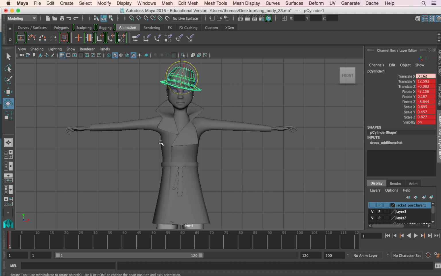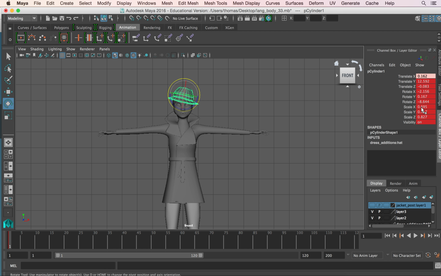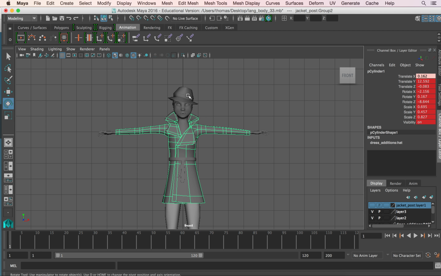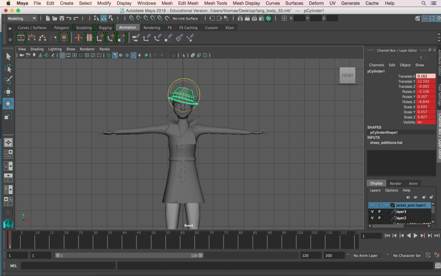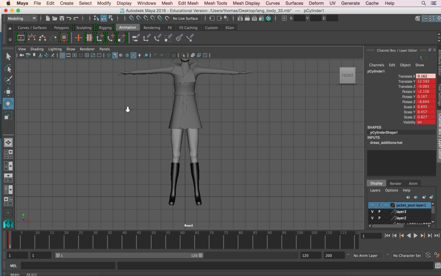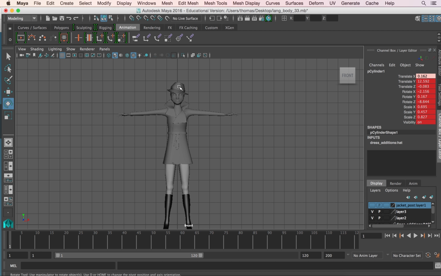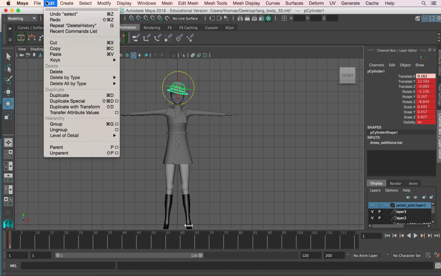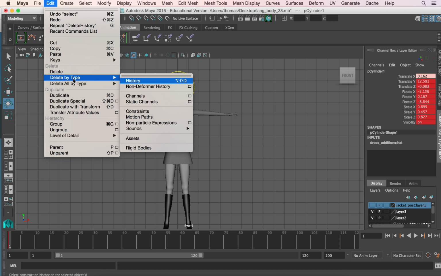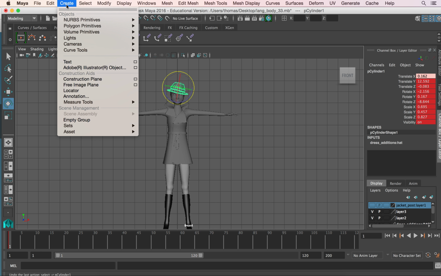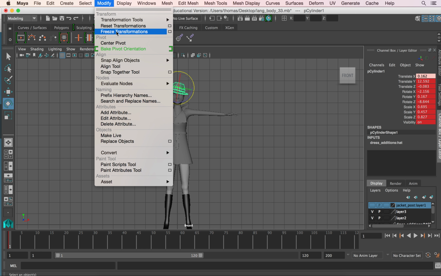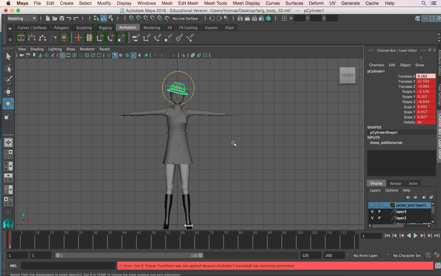Alright, so another thing you want to do is freeze transformation. You can see this is all red. It's way out of whack for your translate X, Y, Z's and stuff like that. You want to basically have it all on 0 so your origin is nice and clean. So that's the next step we're going to do: select each one of these and go to Edit, and we're going to modify, Freeze Transformations. Now watch what happens over here on the right when I do this Freeze Transformations, it explodes.